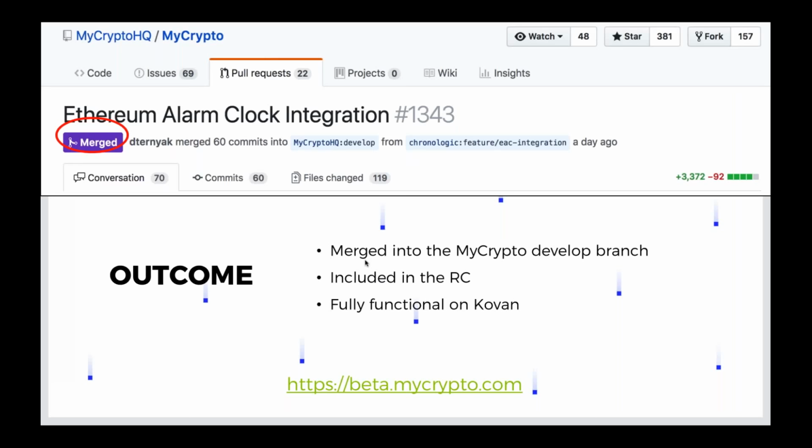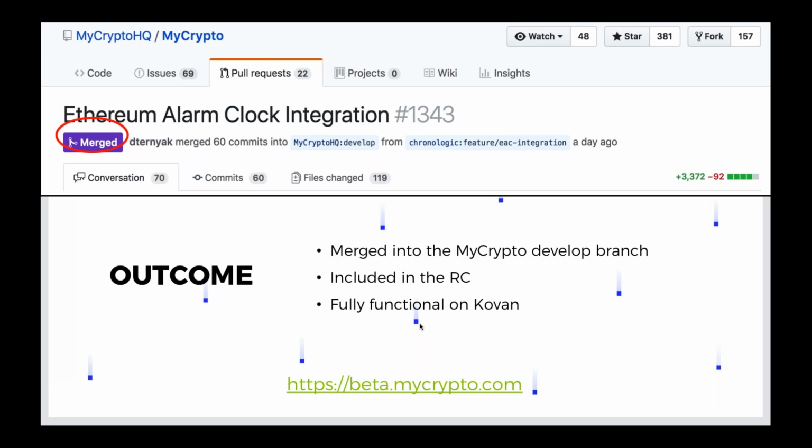We've been working hard for the past couple of weeks on building a pull request that would offer all of this functionality to MyCrypto, and we're happy to announce that it has been merged into the MyCrypto repository. It has been included in their release candidate just yesterday. So it is functional, and you are able to find this on beta.mycrypto.com, and it's fully functional on Kovan.